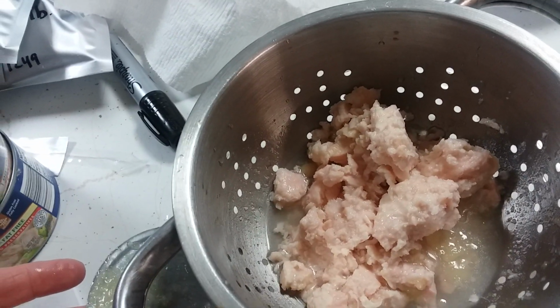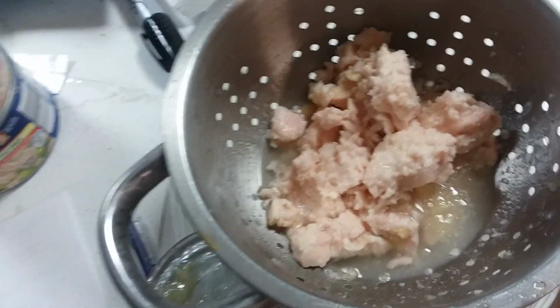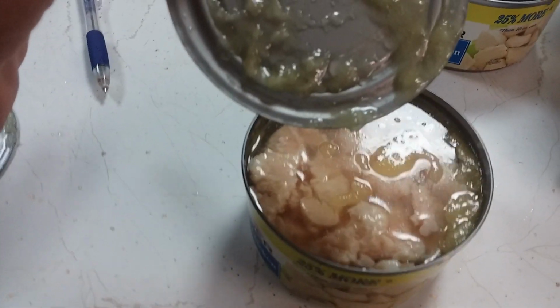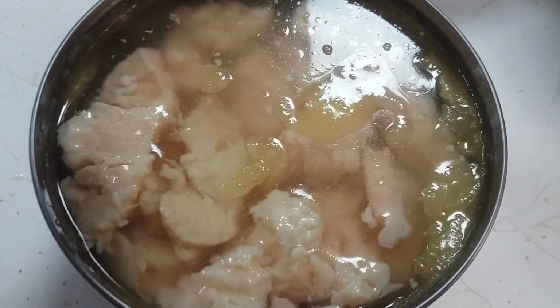The Brookvale from Aldi smelled really good when I opened it. And this one, it just kind of doesn't have a smell. And this is the other Crider can. It has a lot of fat floating around in there.